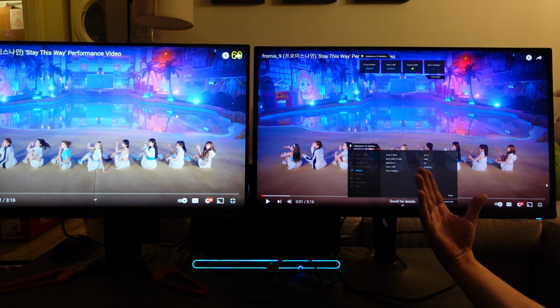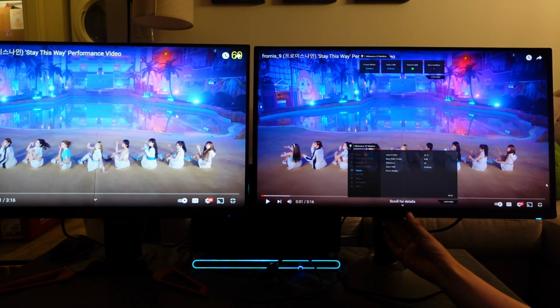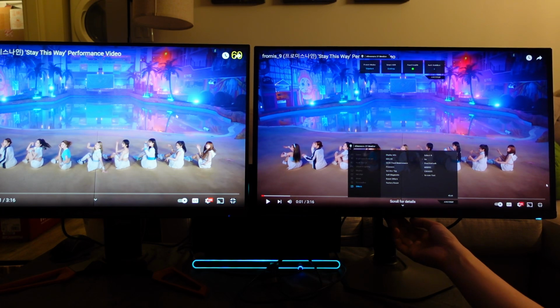Display right now 16:9 aspect ratio. Smart HDR, that's all on. PIP menu. Yep, basically this is all the settings here. So you can see the firmware, everything. You can even do a screen test. So a lot of things you can do there.